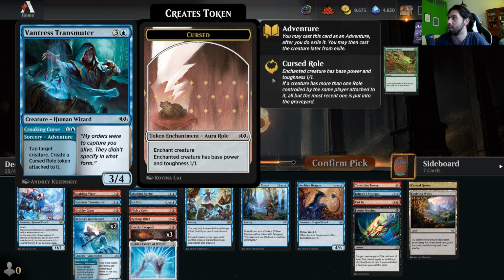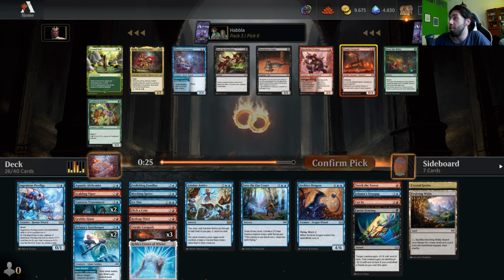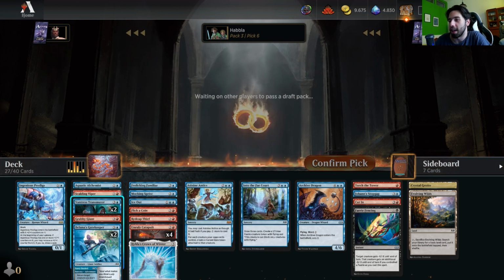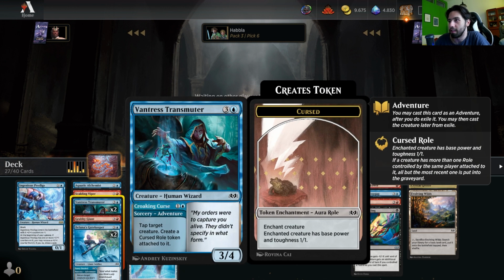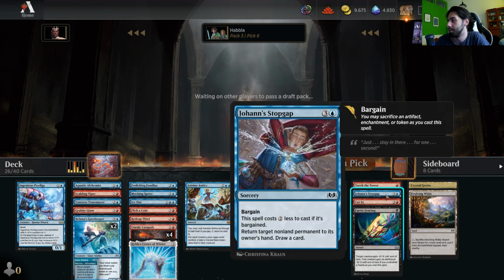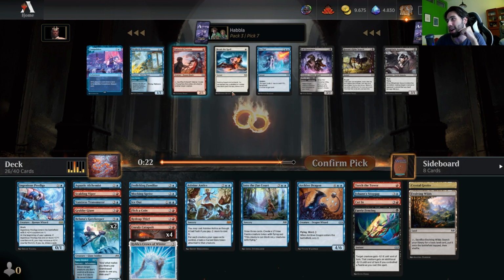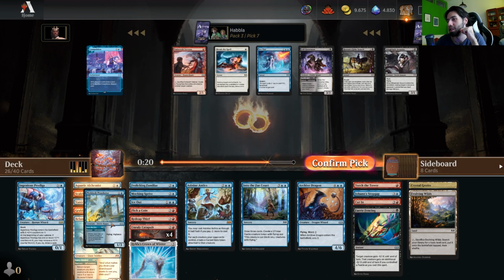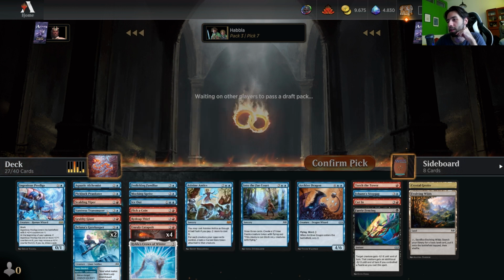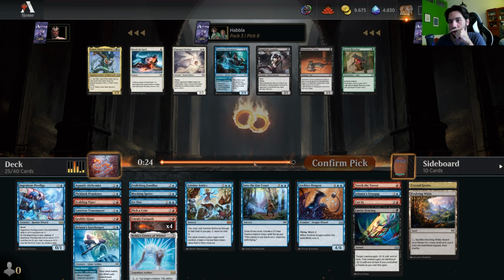And here we get the Transmuter. Oops, somebody's calling me. All right. A fourth Unruly Catapult. I think that pretty much locks it in. I don't think I need two of these Transmuters. Those are two. So around 24. I can make one more cut. Picklock Prankster is also really good, actually. I'm a big fan of this card. So I can cut one of the gatekeepers.